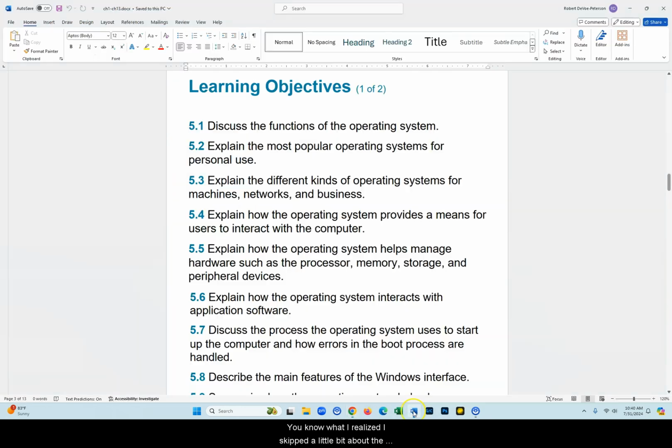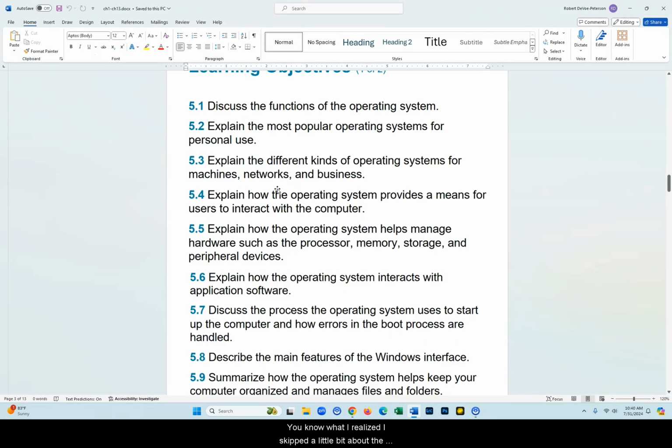You know what, I realized I skipped a little bit about the objectives for the Tech in Action Chapter 5 book. So just going over it again, we're going to learn about the functions of operating systems and the different types of operating systems, like the many ones in your car and things like that.